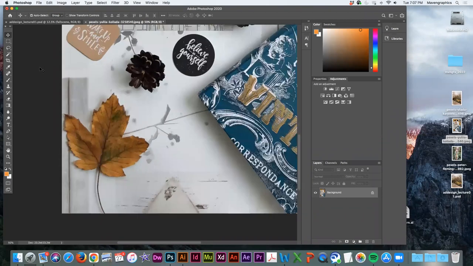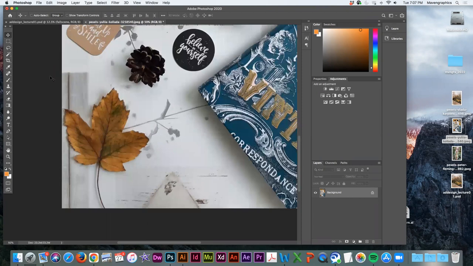So let's zoom in and we're going to talk about a couple of the selection tools, primarily these top three right here. First thing we're going to do is talk about the shape selection tool. Remember that when I did select all in that original background image, it selects all of the pixels inside of that image for me to do edit, copy, and edit, paste. But I could have also done it with my rectangular marquee tool. So if I click my mouse and drag, I'm dragging that box with those marching ants around the area of the image I want selected.